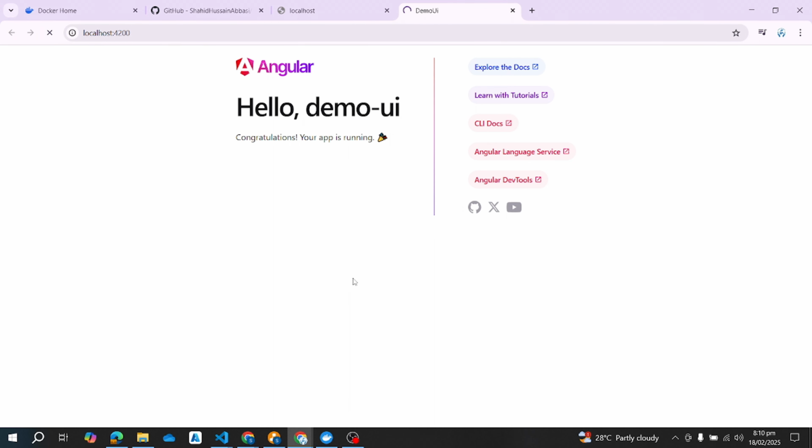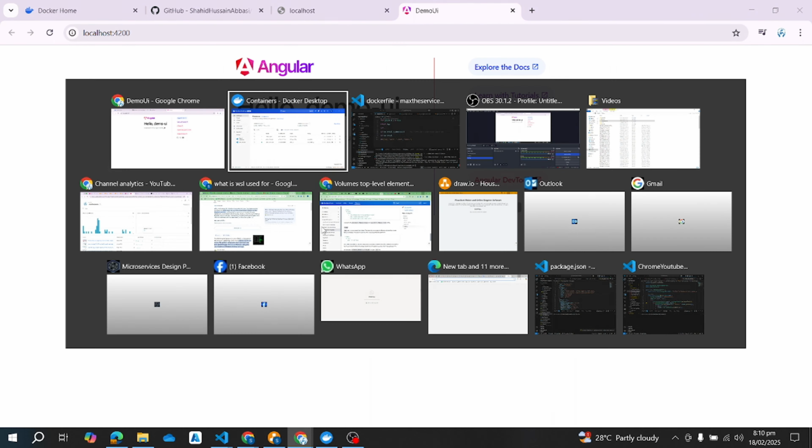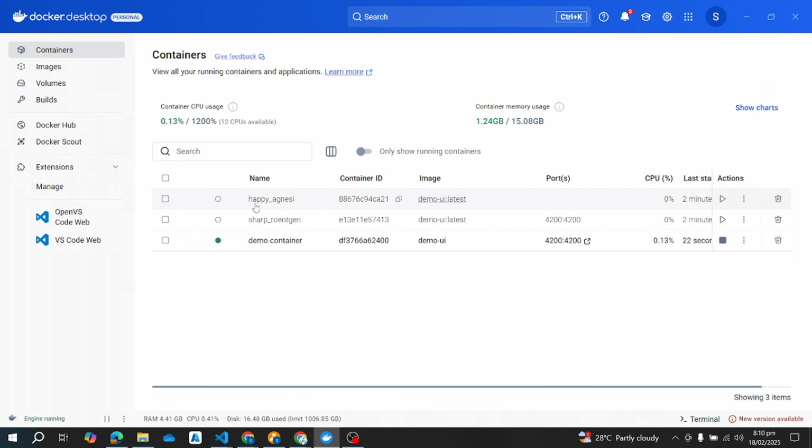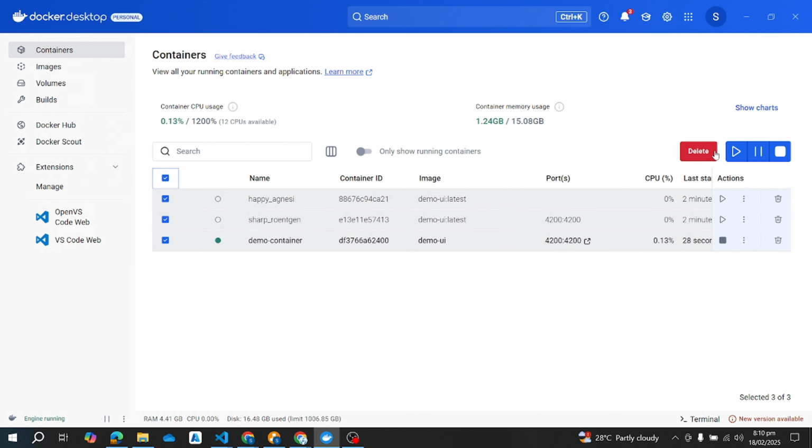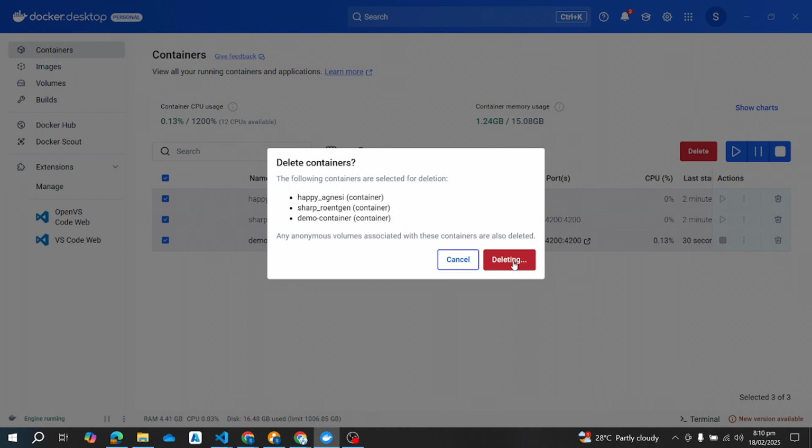Okay guys, so the next command is, if you want to run my container such that whenever I stop it, it should be removed from your host. So what you will be doing? Let me delete these containers.